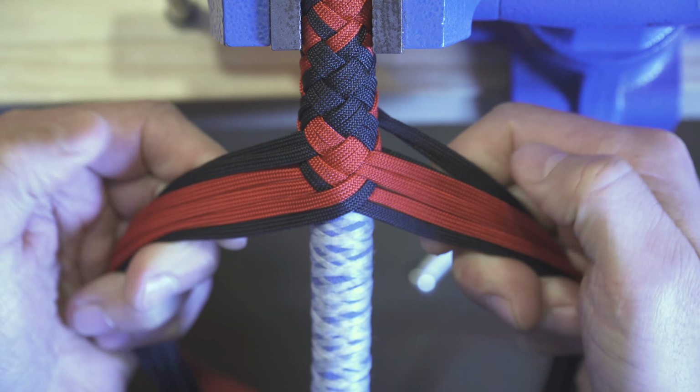So as of right now, I'm just going to go under 4 over 4 until it's time to drop some strands. All right, so we've been plaiting for about 21 inches and it is time to drop the first two strands. Now notice I said two strands. As mentioned in the intro of this video, in order to maintain a pattern symmetrically on both the left and right side, the way I do it is I drop two strands at the same time. And I know this sounds crazy, but I'm going to show you how it's done. We're going to go ahead and zoom in. Reposition the whip just a little bit.